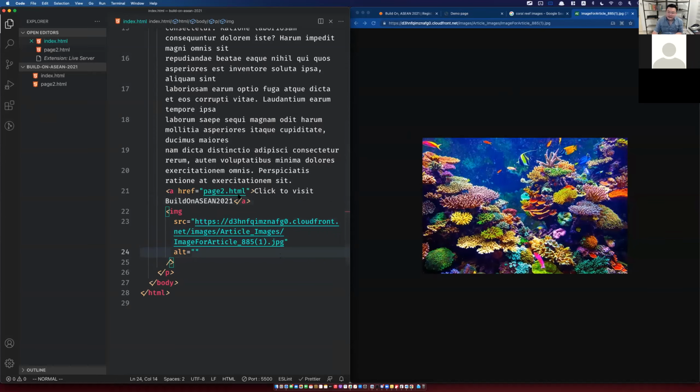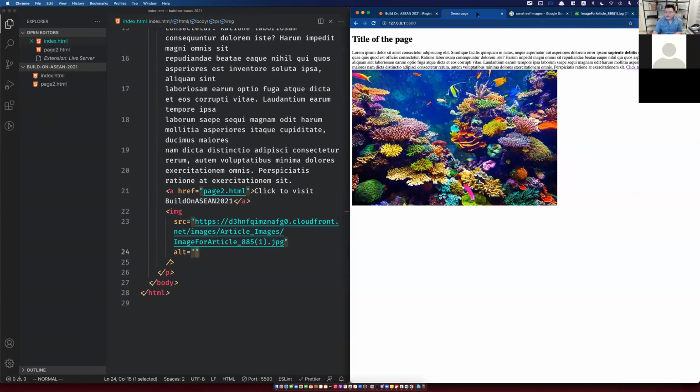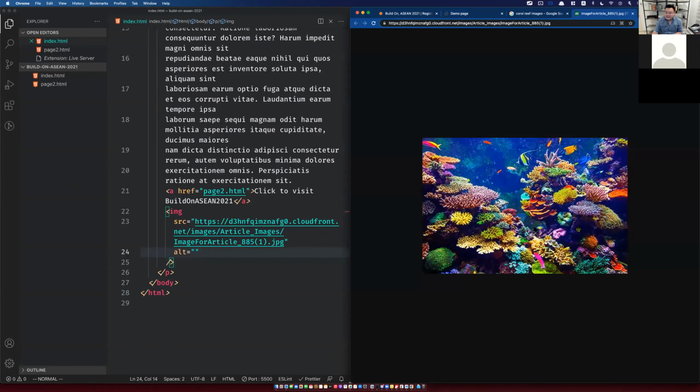Now, what you can do next is the second way of putting images onto your web page. First one is finding an external link. Second one is having the image in the folder itself. So the way to do this is, let's see, I'm just going to drag this image and drag it into, oh no, so where's my join?